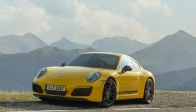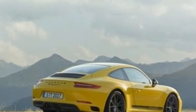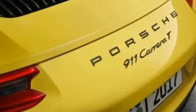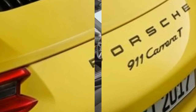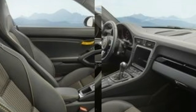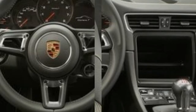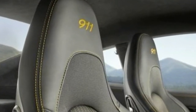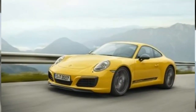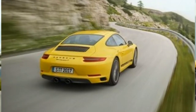Inside, the Carrera's optional four-way power sport seats plus, with new Carrera T-specific cloth inserts, and a smaller diameter GT Sport steering wheel are standard. Buyers also can upgrade to thinner carbon fiber bucket seats, available for the first time outside the GT3 and GT2 RS. The $5,200 option also deletes the rear seats. The contrast stitching and embroidered 911 badging are another T-exclusive option at $2,410.